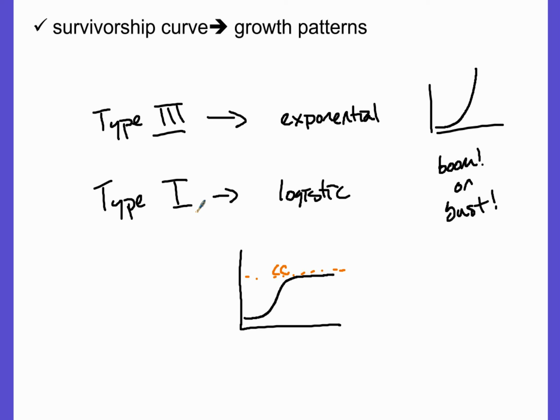Again, in order to grow exponentially, you have to have lots of resources, right? In order to boom like those mosquitoes in the summer or humans in general right now, you have to have lots of resources available. But again, those type 3s have a tendency to bust every once in a while, whereas type 1s only have so many offspring for a reason because there's this carrying capacity here limiting them, right? They kind of have to have one offspring at a time because then there's not enough resources to support more than that.